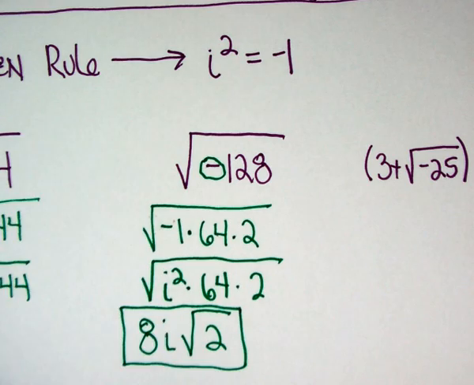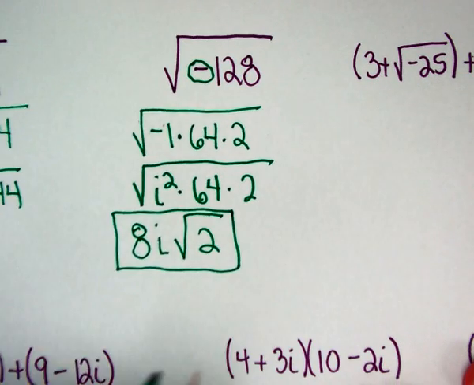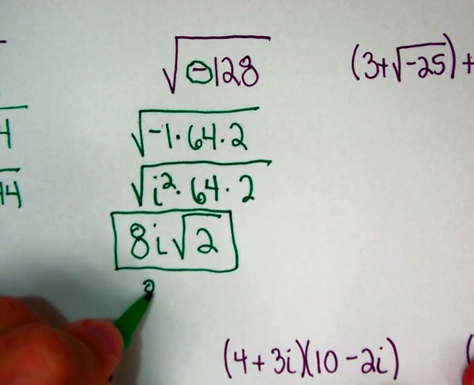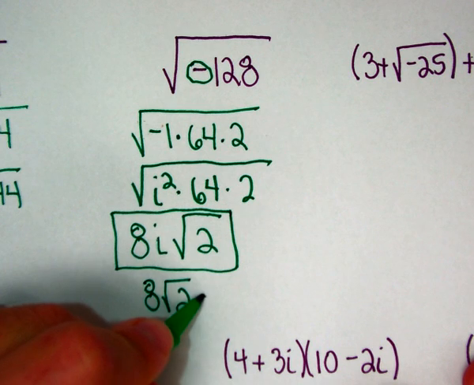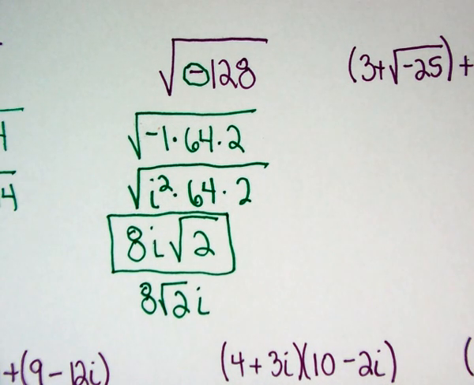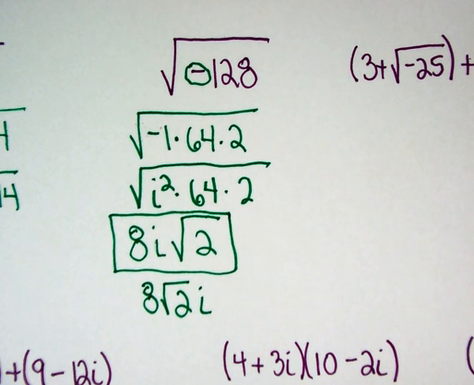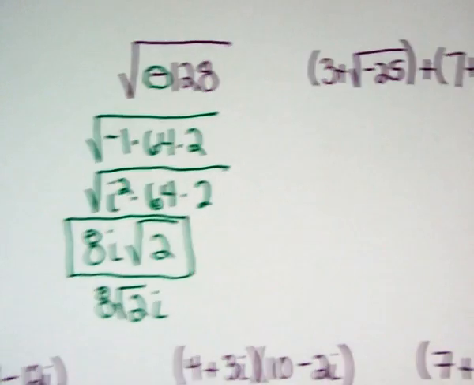Now traditionally, the way you'll see standard form written is that the i would actually come afterwards, so it would be 8, square root of 2, and then an i. That's the way you'll normally see it, but the way I do it, I keep the i in front just because I don't want the i to look like it's inside the square root. Okay? So now let's start applying it.